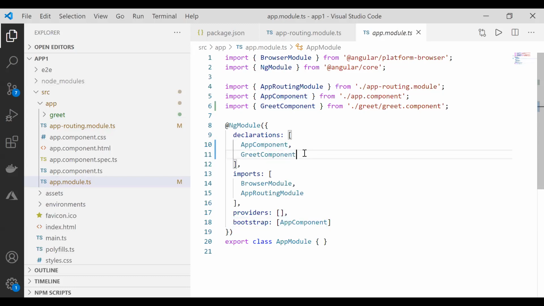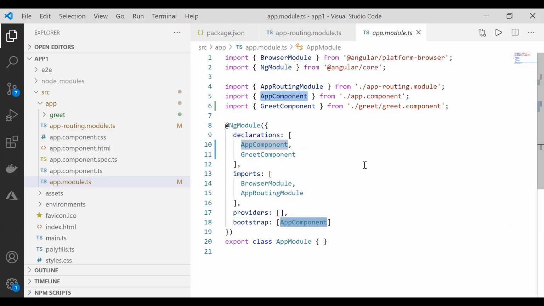Making sense? All the components and pipes will go in the declarations array. All the modules this module is dependent on will go in the imports array, and your entry component, your main component, your bootstrap component would go as a part of the bootstrap array. Okay, so this is right now your app.module.ts. Now you may ask me, hey, what if I have 1 more module?